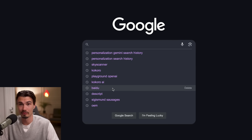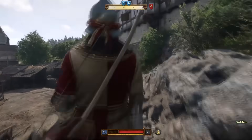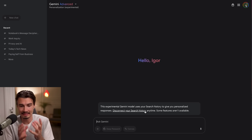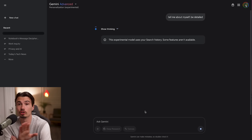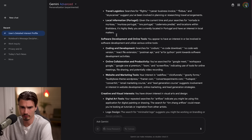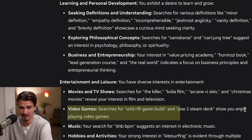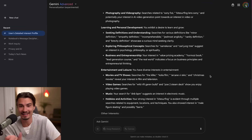As you can see, there are some AI tools here — I was looking at details and market cap of Baidu, checking some flights, and this is a quest inside Kingdom Come Deliverance 2, which I can only recommend. This is all super disconnected, so I wonder how this works. Let's ask it the most essential thing: tell me about myself, be detailed. There's no custom instructions, no other context set up — it's just pulling in my history. I've shown an interest in AI, been tracking investments, software dev and online tools. Wow, it really has a lot here. I can even pick up that I'm into video games. This is more powerful than I would imagine — the search history really does say a lot about yourself.